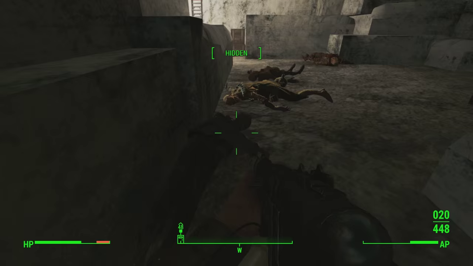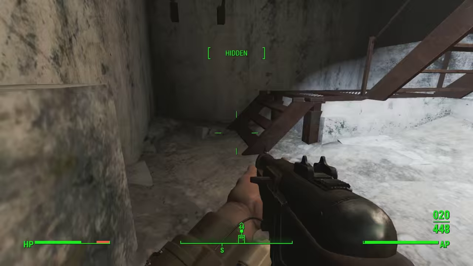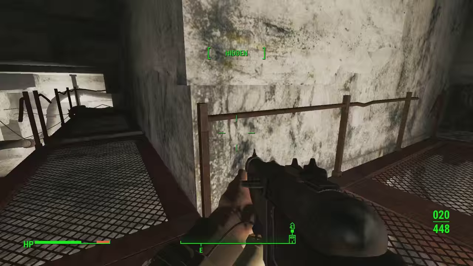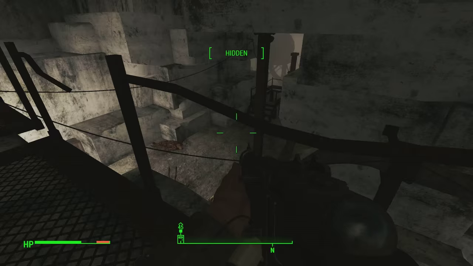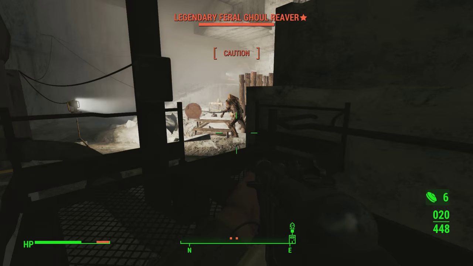Ugh. Silver fork. Pocket watch. Where does this go? This place is definitely cool. I know I've said that many times already, but it is. Oh, I can't loot that guy. Another switch. Uh-oh. Uh-oh. That's a legendary.